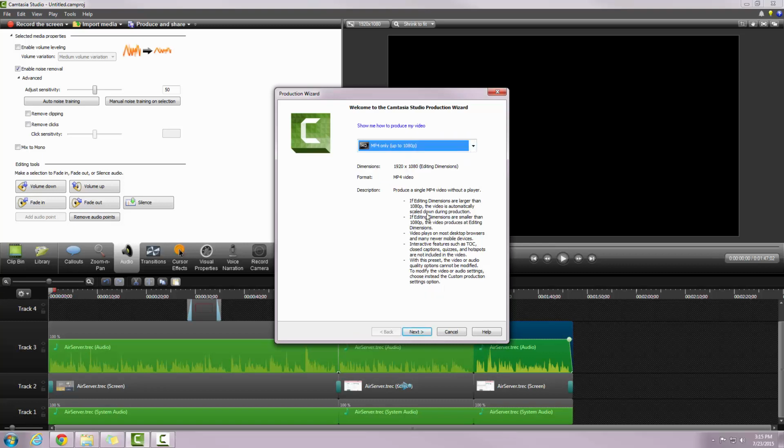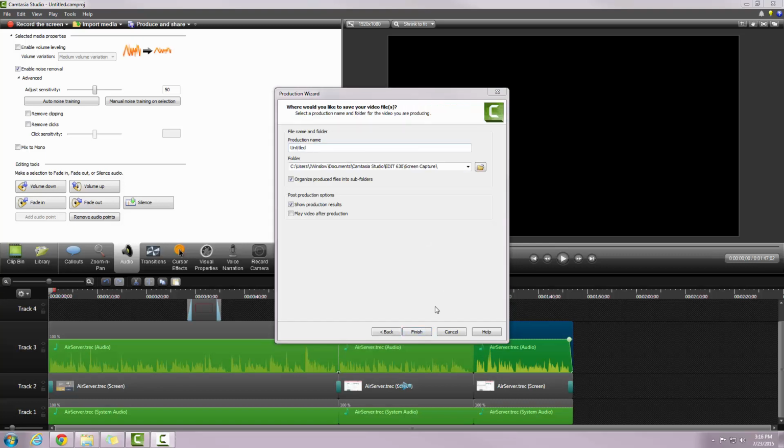And if you end up blowing up your machine because you recorded at 1080 and you try to export at 1080 and it dies on you, then maybe you can try to export at 720. But there are only two real target resolutions that you should be concerned about right now. And one is for 1080 and one is for 720. There's some exceptions to that, but that's kind of beyond this course. Anyway, so I've got it set to 1080. Then I simply click Next.